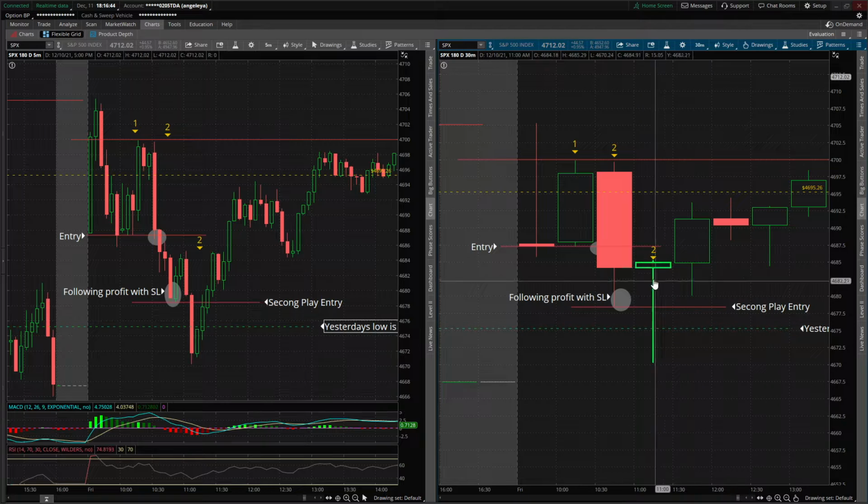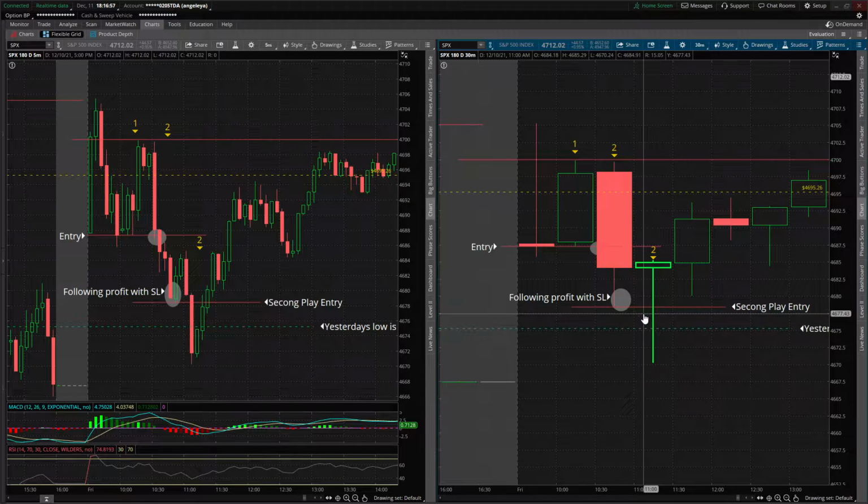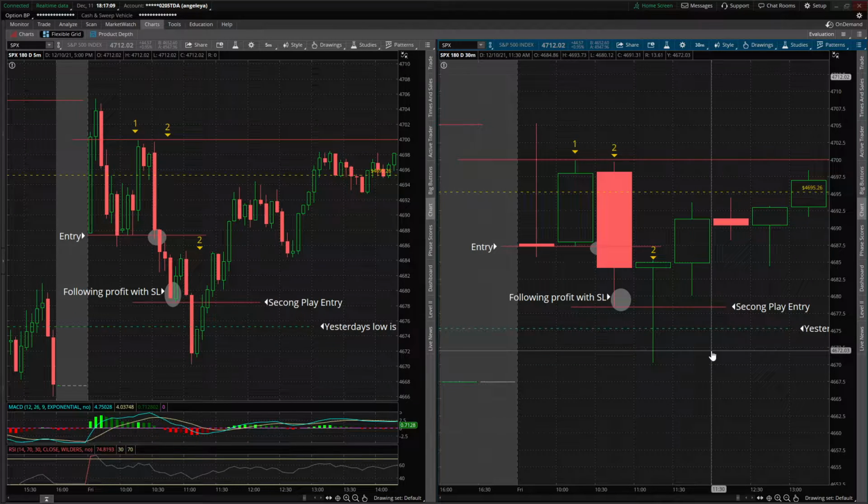Same thing. As soon as I saw this 2, well, this was a 1, but when it crossed below this red line, it became a 2, and I got another put. This time I got a put that it would go to 46.50. And this one lasted 2 minutes. I was in the trade for 2 minutes. 11:07 I got in. 11:09 I was out. The play made me $1.10, so $110 in 2 minutes with this easy play right here.